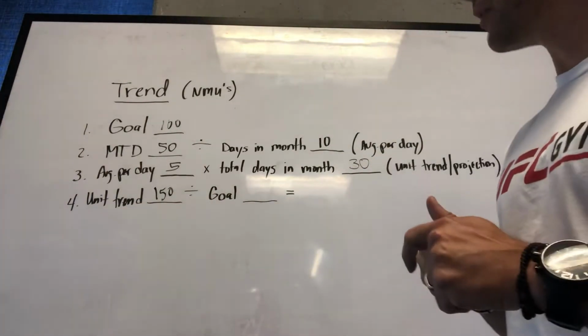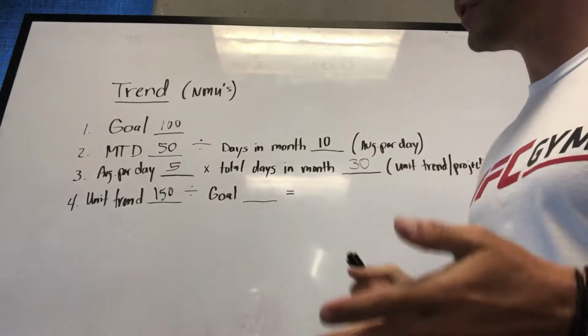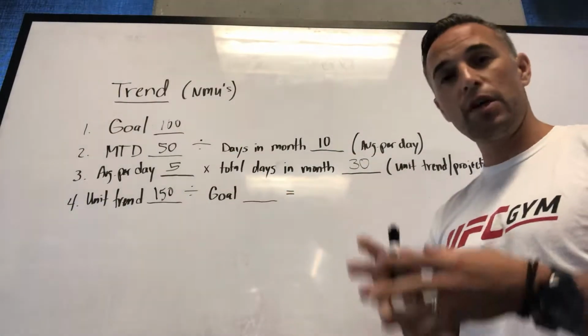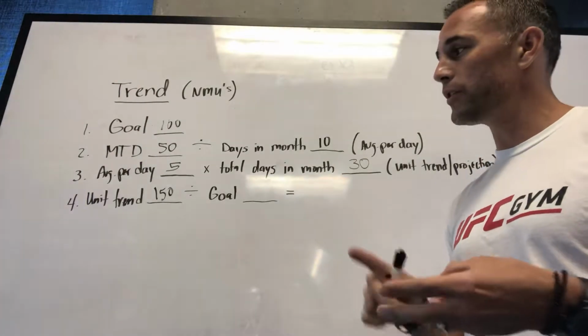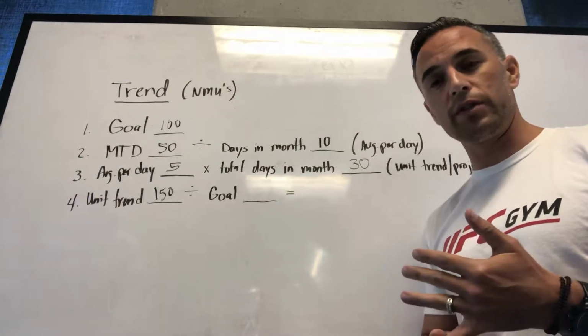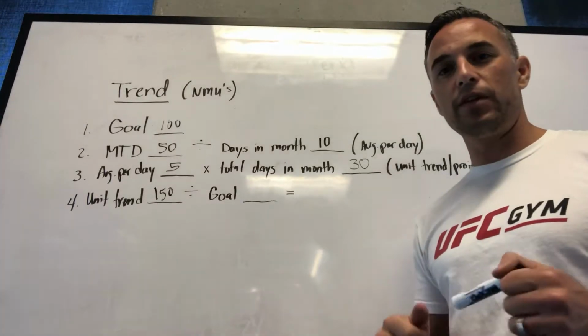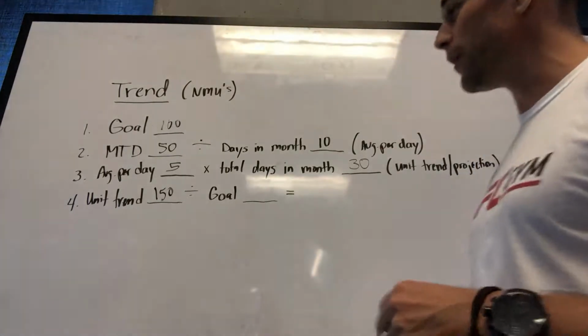That's basically telling us right now out loud that if all the behaviors that we put into the first 10 days of this month so far to get us to 50 units don't change, our leads, our calls, our appointments, our shows, our conversions, everything stays the same, we can expect to finish at 150 units at the end of the month, which is a fairly solid month.